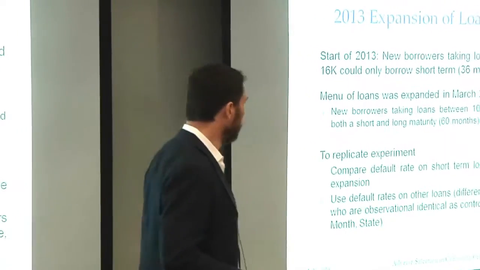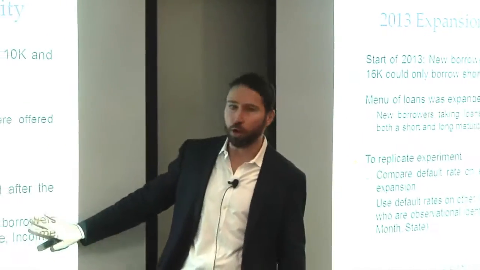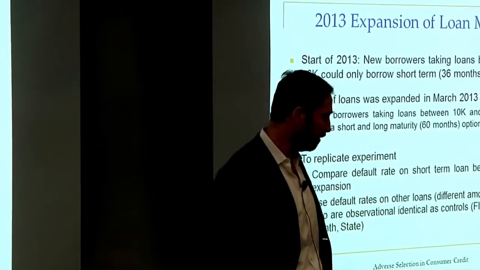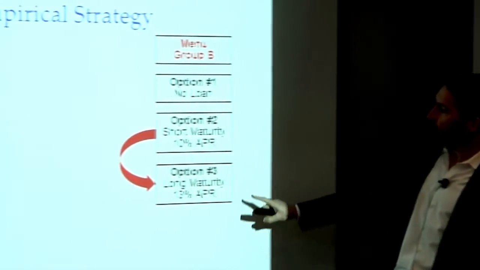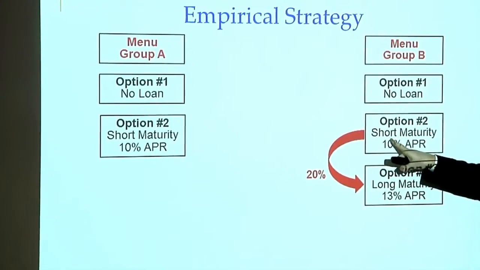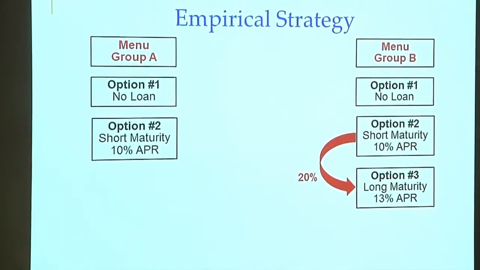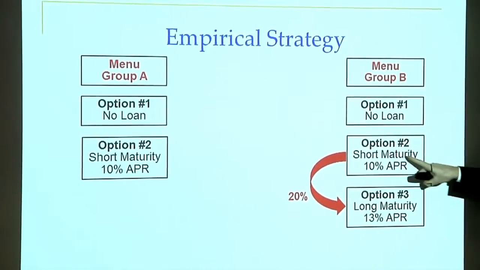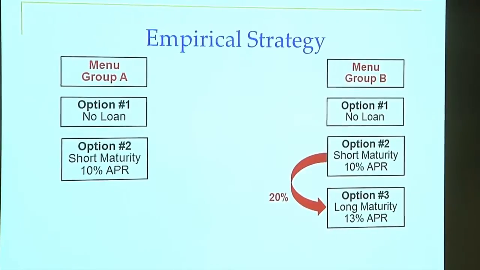I'm not going to show a bunch of regression tables, but essentially there are a lot of things we're controlling for to rule out that any changes are coming from other sources as well. So what do we find? Really everything boils down to two numbers here. We find first of all that about 20% of the people who were taking the short maturity loan move on to the long maturity loan. So the number of people here drops by about 20%, relative to all the other amounts.